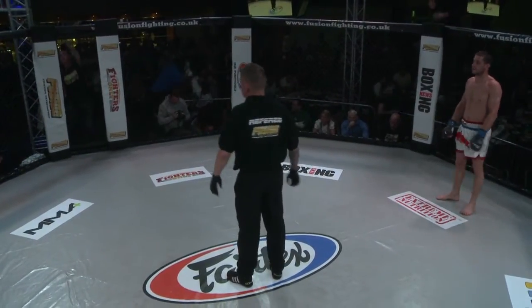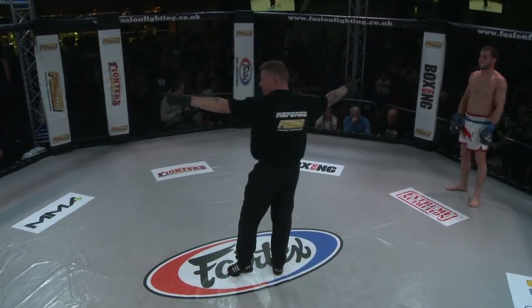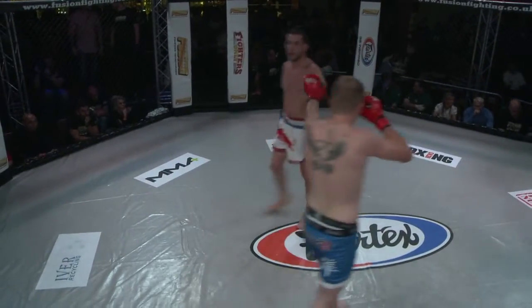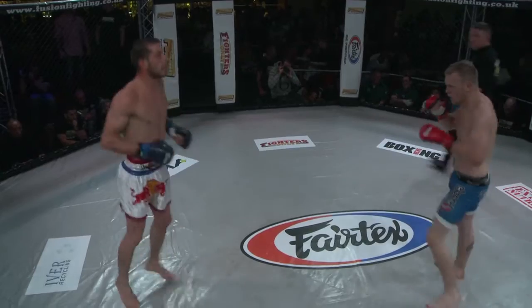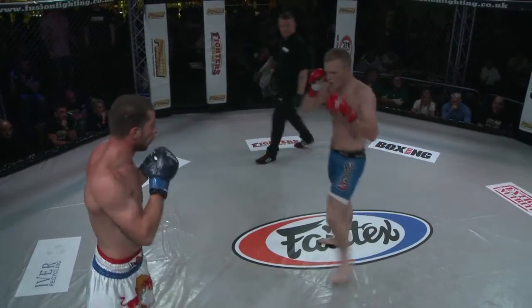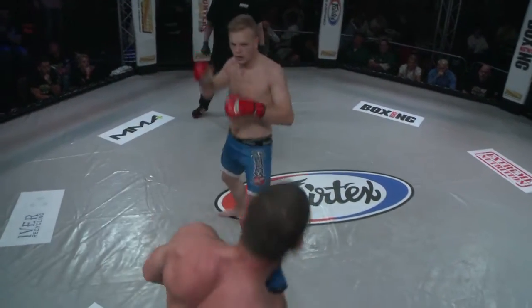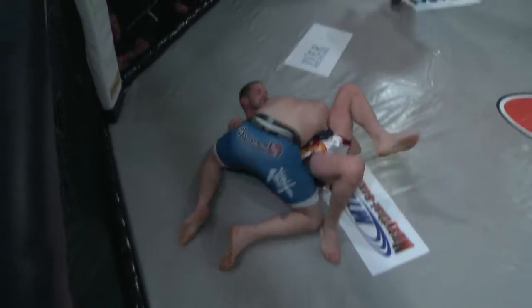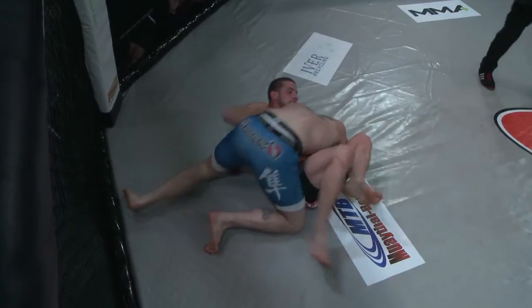So let's see which game plan will win out in this second round. Will Sarbo test Dan more upright, or will Dan go straight in for the shoot once more where he wants to be? Second and final round. Well, there's your answer, Nick. And yep, it was quite easily achieved as well, which is a bit disappointing.